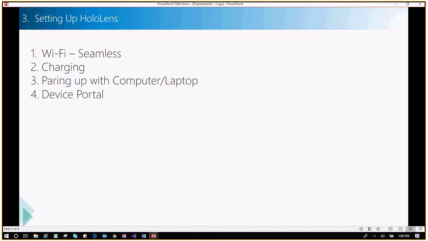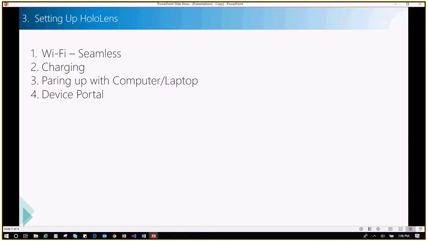Device portal. The device portal is the inbuilt portal that Microsoft Windows 10 provides for any device that gets connected. Great options for you to manage your device, and setting up the device portal is again a tedious, cumbersome job which took me a few hours to understand, because the way device portal behaves when your device is connected with Wi-Fi versus when your device is connected via USB is completely different.